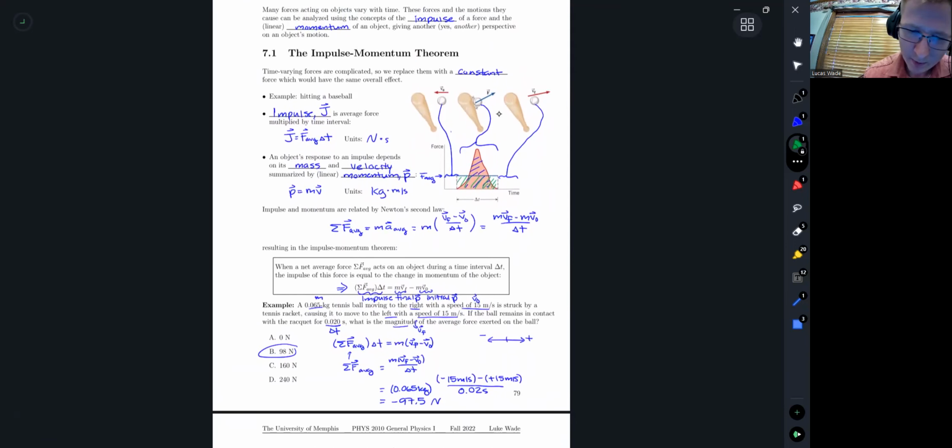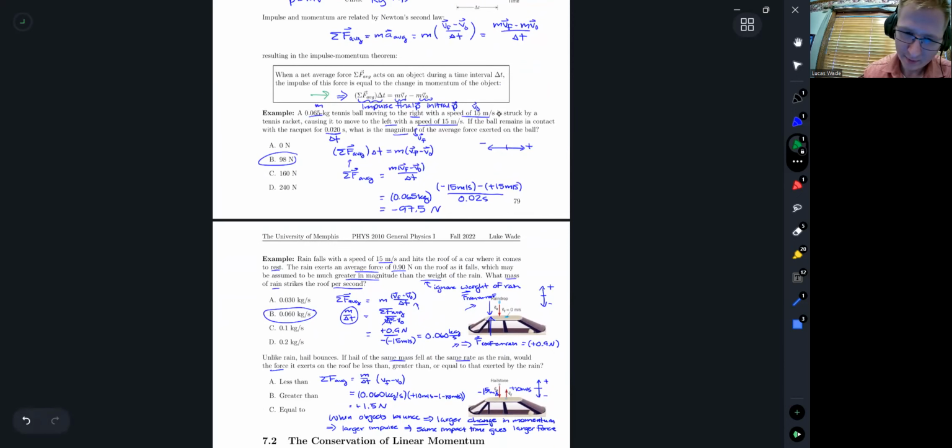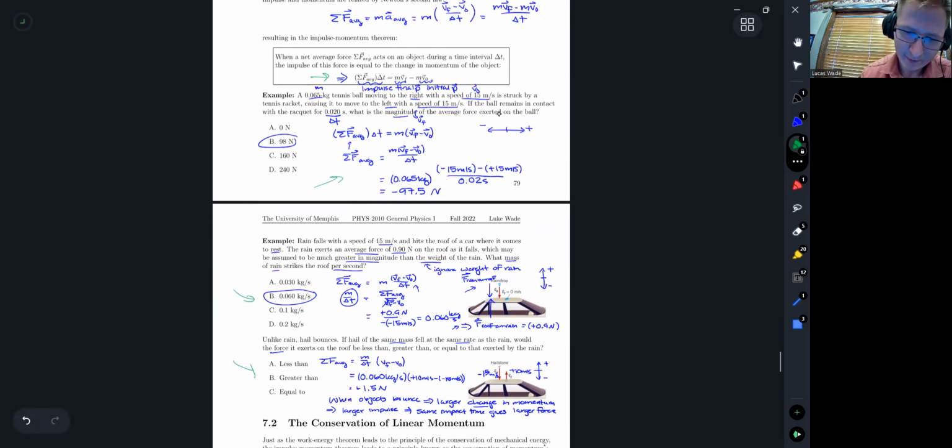So let's go through real quick. So just remembering the impulse momentum theorem that says if you have an impulse, that changes the momentum of the object that the impulse acts on, and how to find different things based on that theorem. So these examples we did, all good examples.